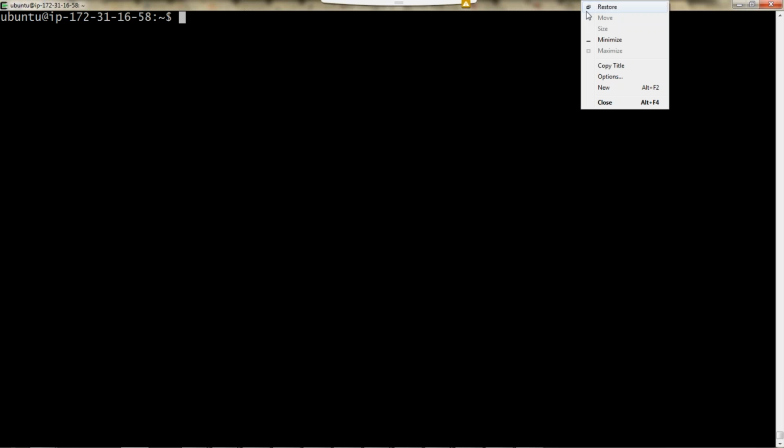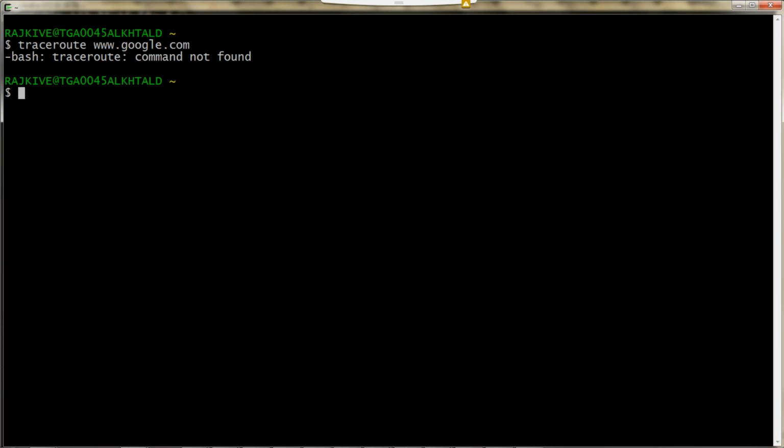Let me do it on my local machine rather than this. Let me open a new one. Hopefully in Cygwin it should work. No command at all. Traceroute command is missing.